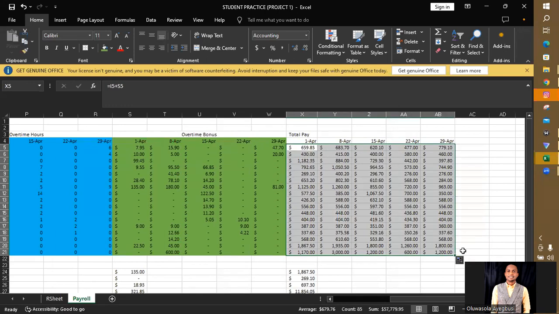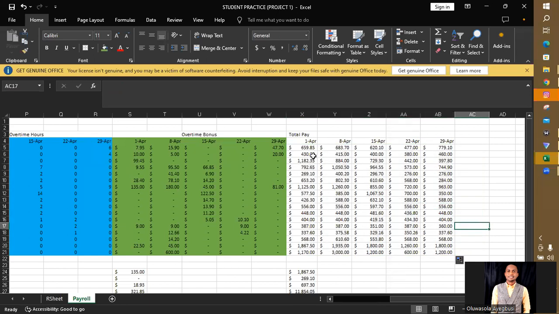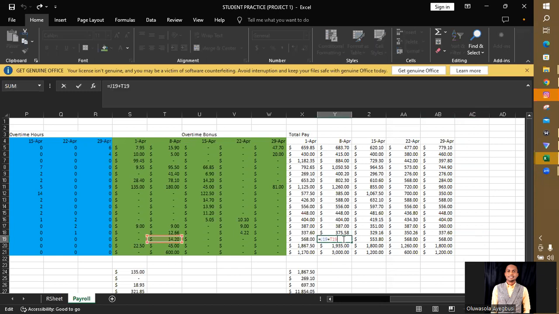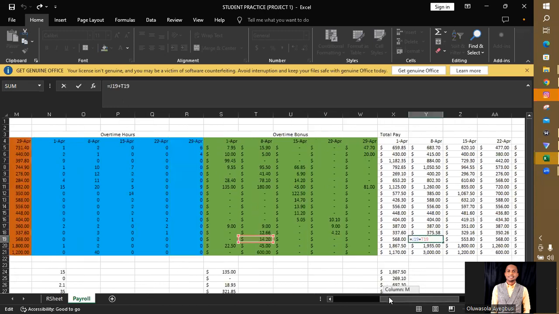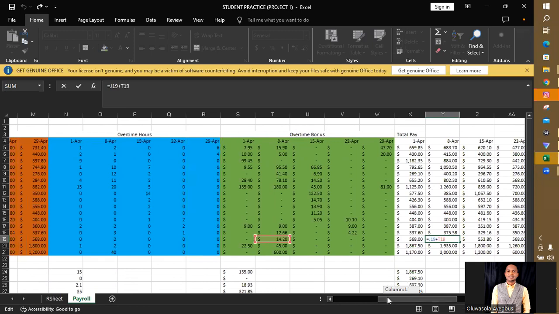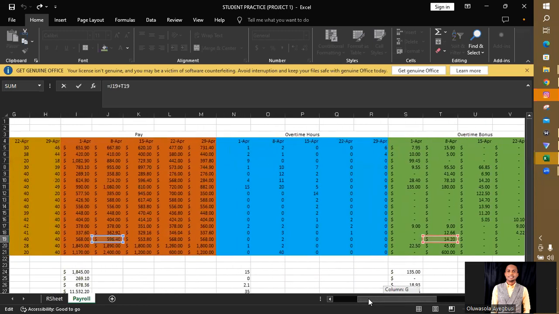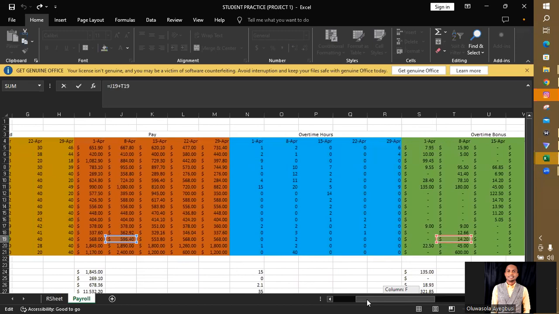So let's look at it. Ordinarily, the total pay should be the normal pay and the overtime bonus. For week 8, let's look at what was picked. It picked the overtime bonus under week 8, and the normal pay for week 8. That's what it picked.